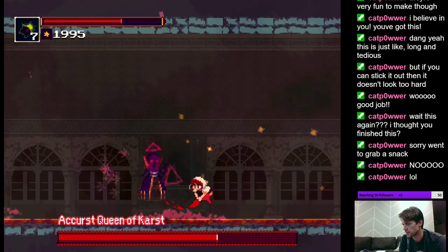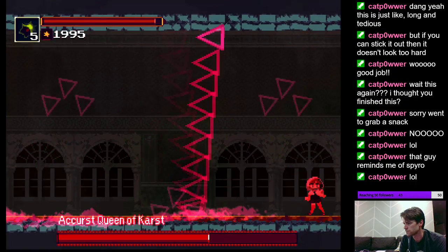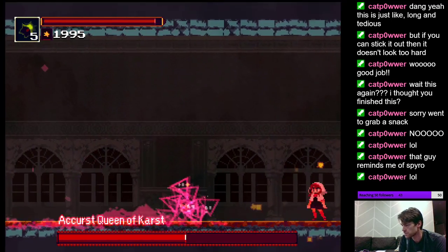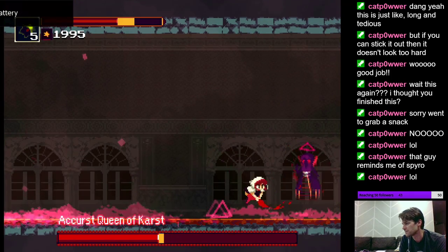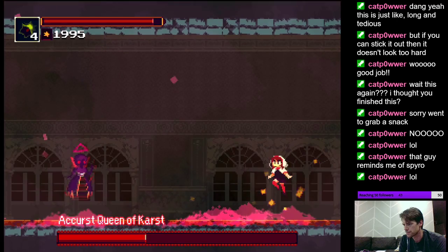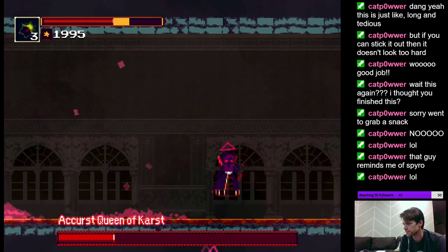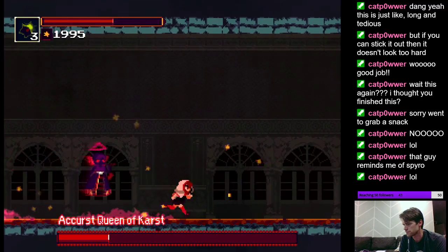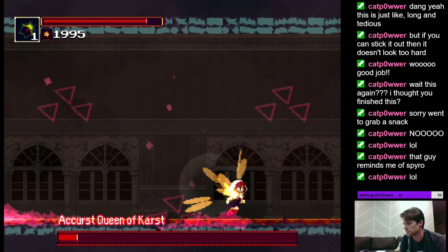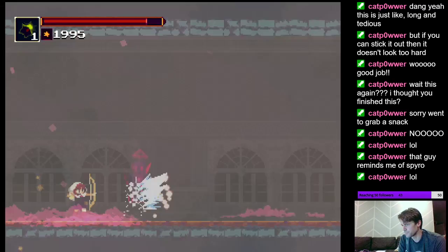Okay, so let's just stay active for a while. That does a lot of damage if I can get charged up in time without having to roll. Watch my controller die right in the middle of this fight. A little bit more vertical height. There we go.